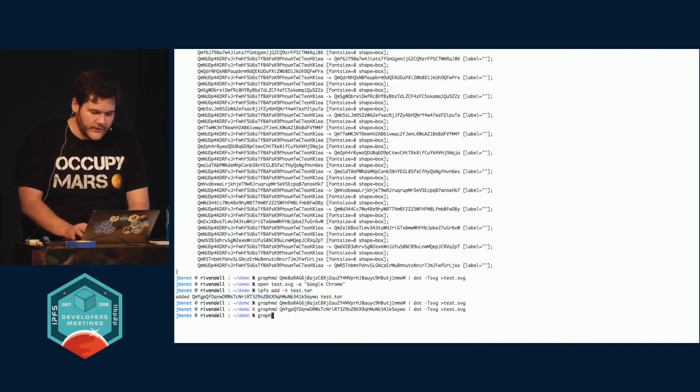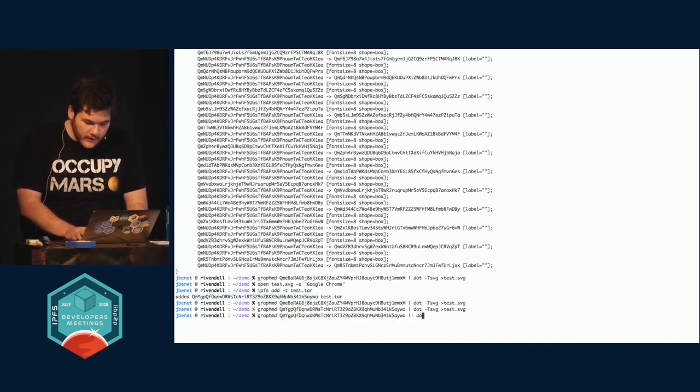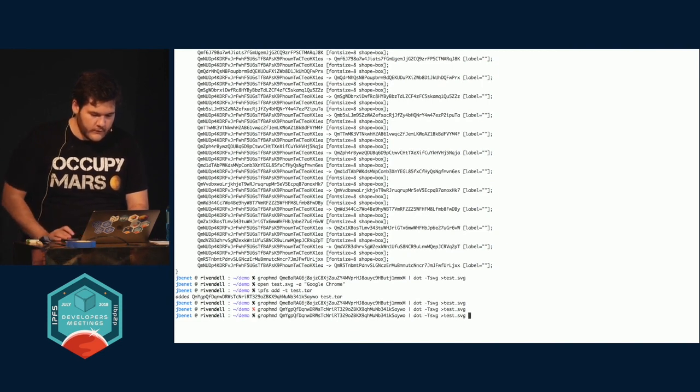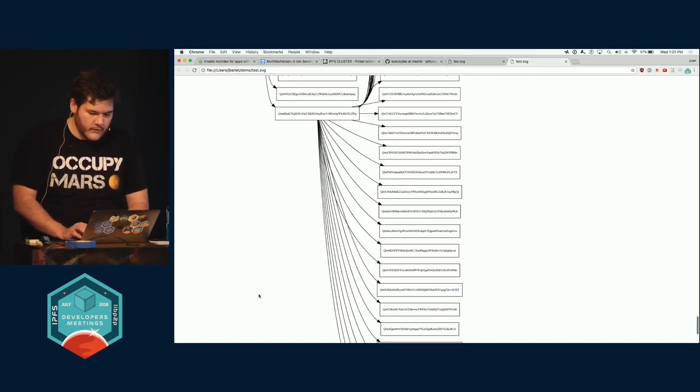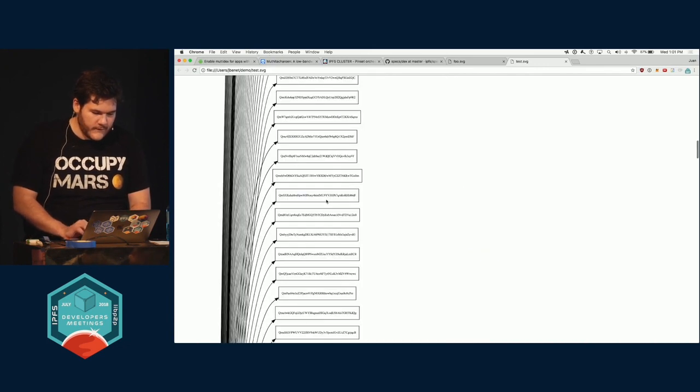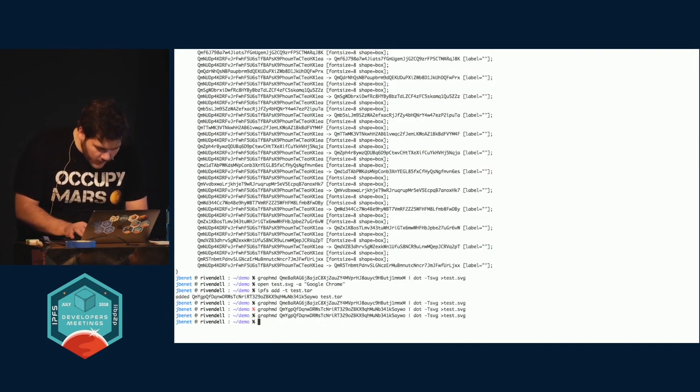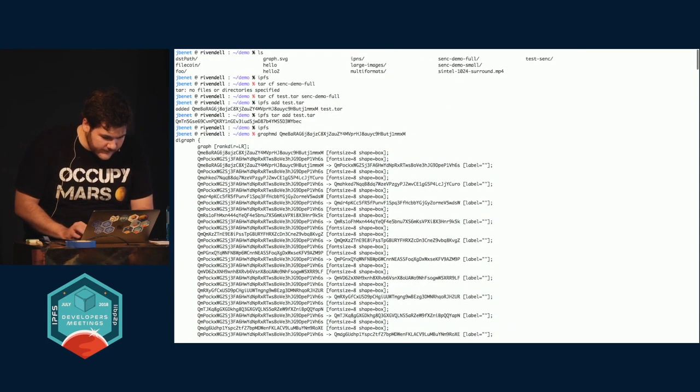But the tar one, this is what's kind of cool about this. If we now visualize a tarball version, did this work? Oh, whoops. Yeah, it's somewhere up here, right?